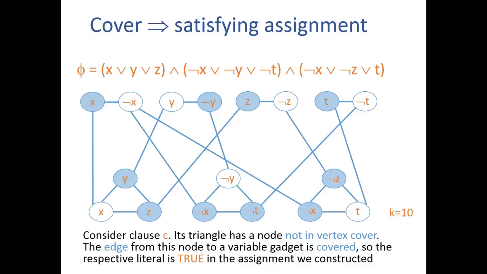It illustrates a general difficulty with NP hardness reductions. It's often easy to set things up so that a yes instance of the original problem maps onto a yes instance of the known problem. So you have a satisfying assignment and it immediately suggests the vertex cover. But when you look at the vertex cover of this graph, if we're not as careful as we were, this vertex cover could be all over the place. In some triangle it selects 3 nodes, in some triangle it selects 1 node. So we know that the vertex cover is of this convenient shape because it's a small vertex cover, of exactly the right size. And this is why this reduction works.